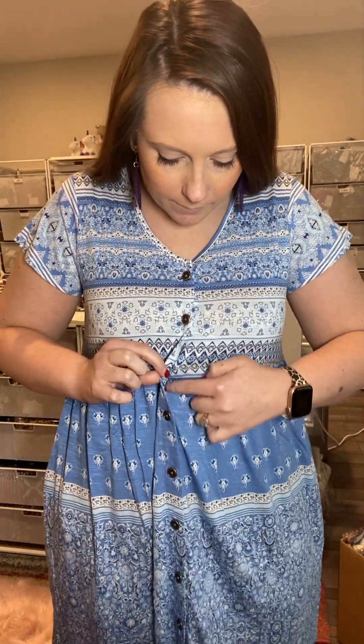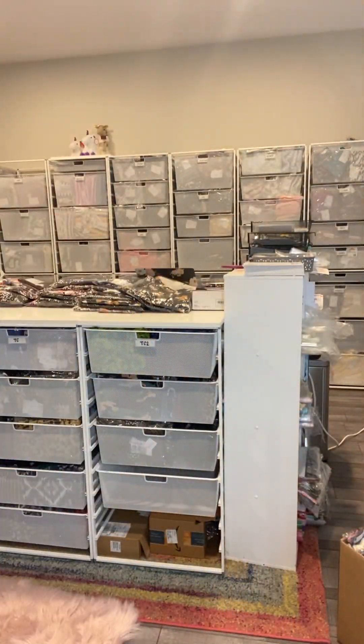Here's where the elastic falls. It does have the backing behind the buttons, so there won't be any gapping. They are functional buttons. It does have the flutter sleeves. I have a lot of room, which always makes me very happy — I don't like when anything is tight on me. I have room here. It does not show my bra. In my true size: cute v-neck, nice pockets. It's just adorable and comfy. This one is rayon. There's also a scuba slinky fabric. So what does the size down look like? I'm going to show you.